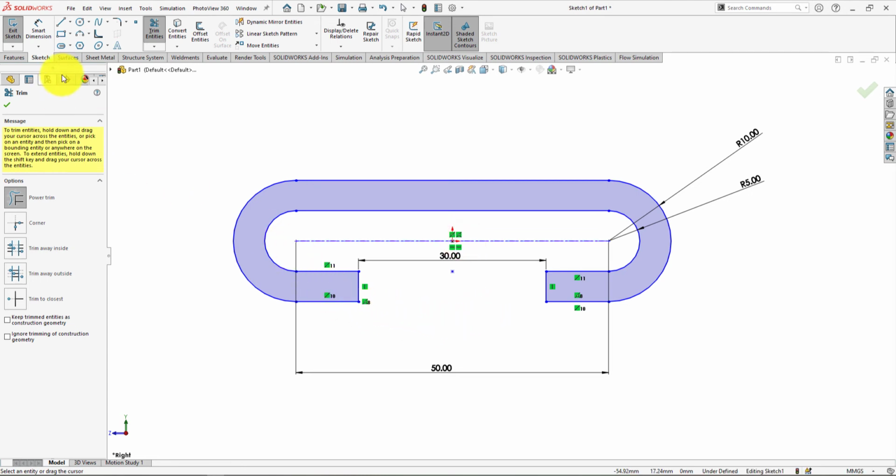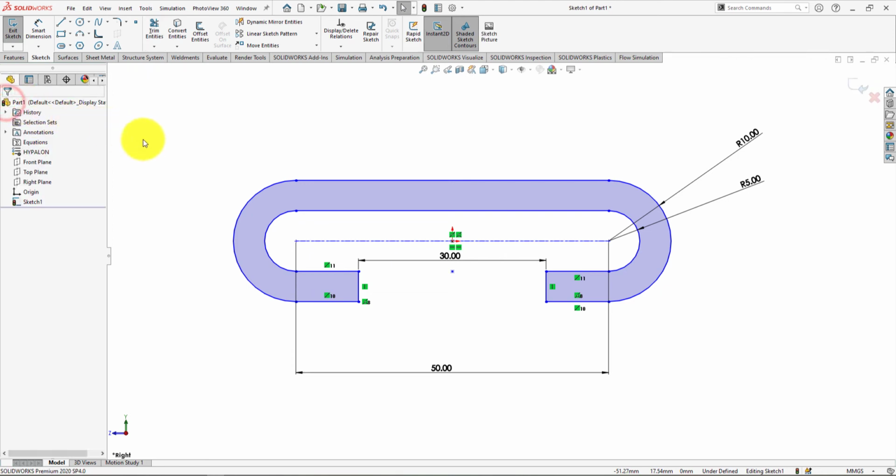Still, we need to define the sketch. Make the dimension driven.